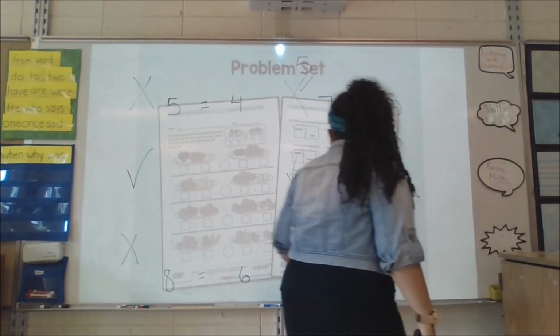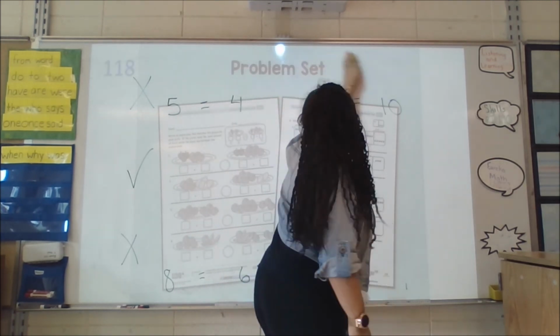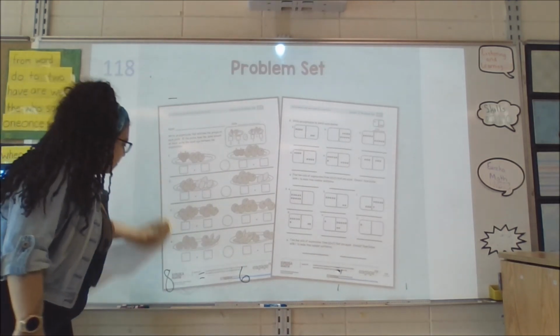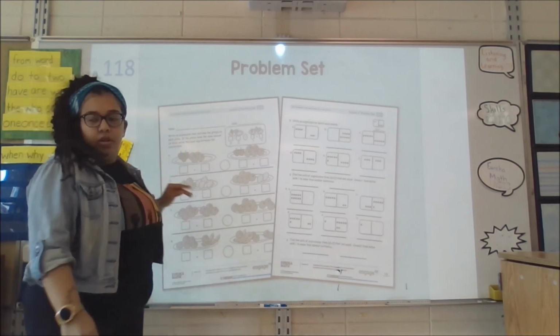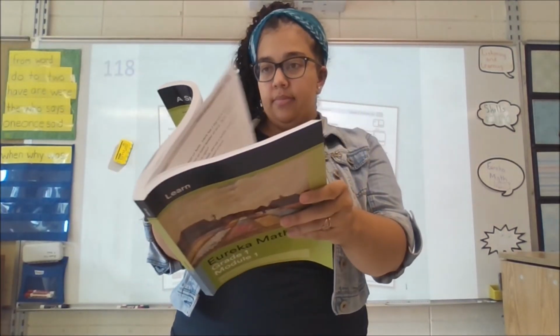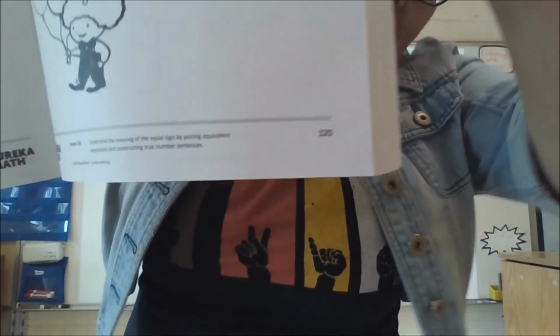So the page after your application problem, page number 118, is where you will find your assignment. And it's going to ask you to look at some additional, is it 118? I did it wrong. It's not 118, I did something wrong. It's 125. 125, 125, 125. I messed up.